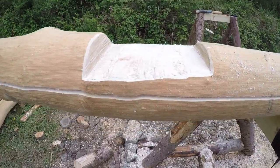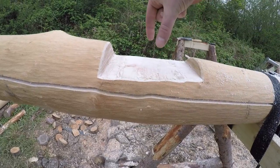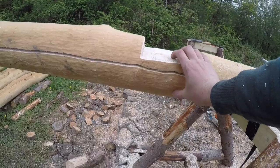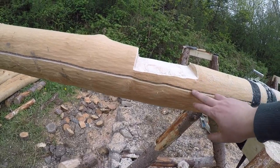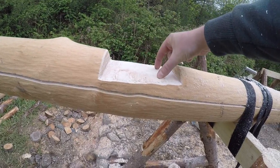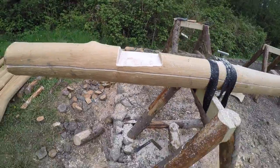Okay, we now have a flat spot in this piece of wood. This is leveling both orientations. Tenon is going to go down through here. Orientated it so that this crack is going to get pulled together because it's split pretty bad. So our mortise will be in here. Our tenon will slide through and then we'll pin it.